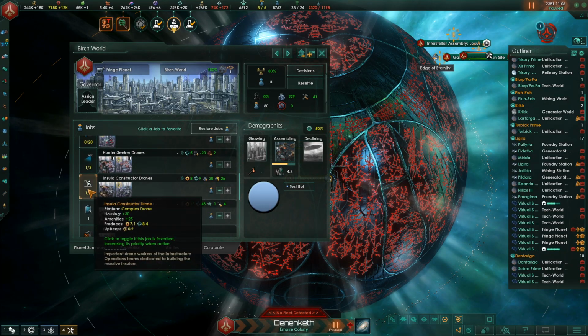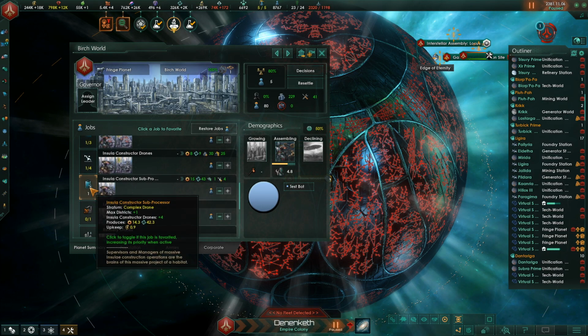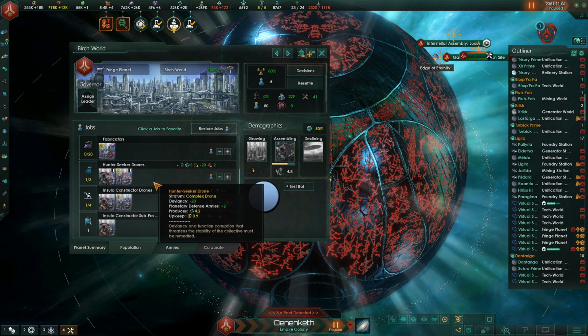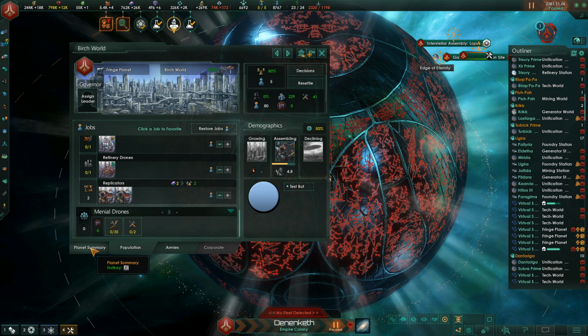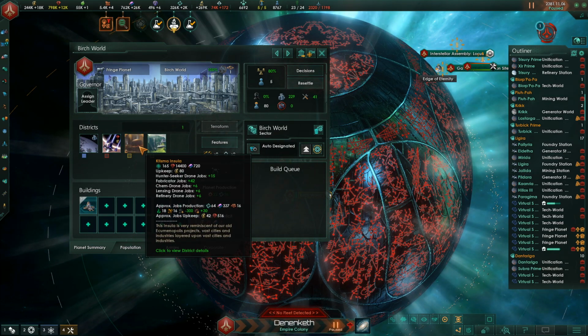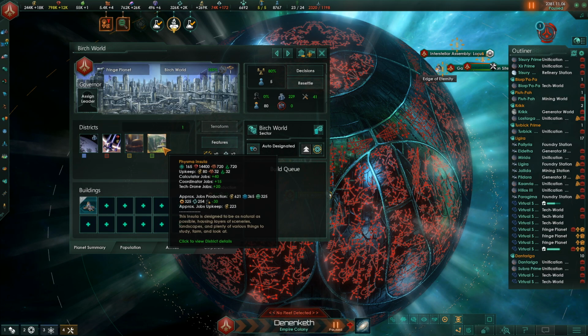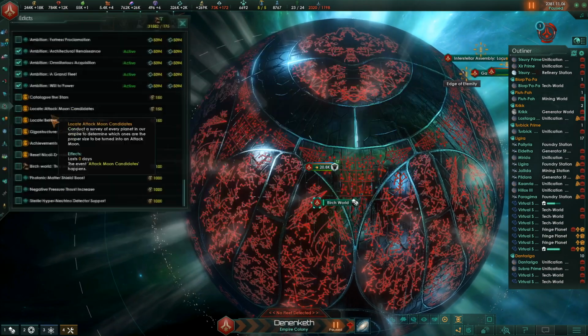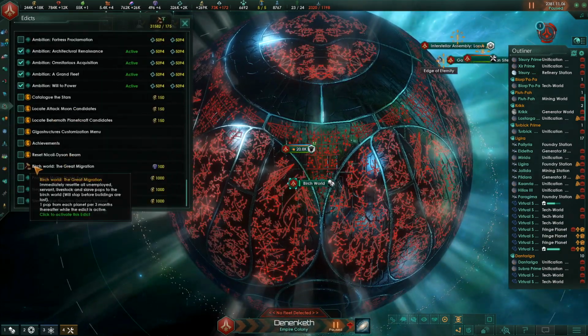Let's have a look-see then. Yeah, so you give 4 of the constructor drones. Essentially, yeah, the jobs give other jobs, and you also get a lot more other stuff. So, for alloys and rare resources, the cost of energy and minerals, your science, so that's what I want next. And then I'm also going to activate Birch World, the Great Migration. Ooh, that's laggy. Oh dear. I know I had loads of worlds, was hoping that wouldn't crash everything.